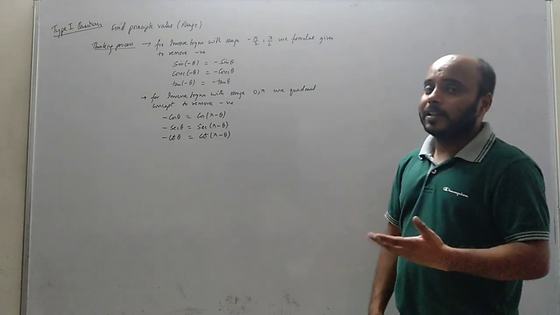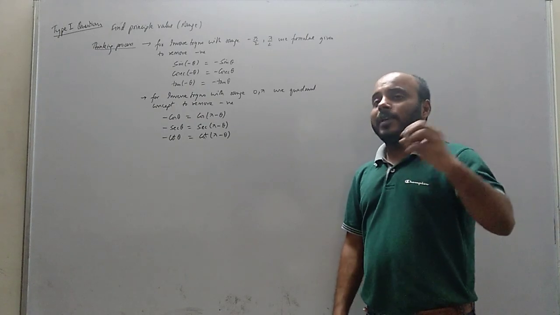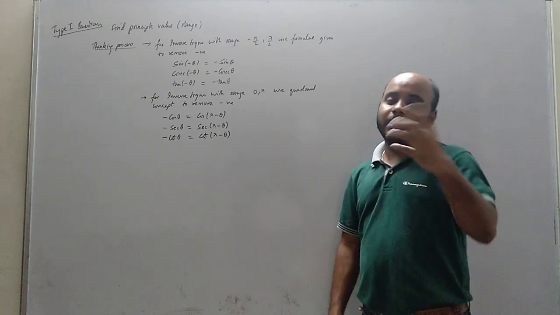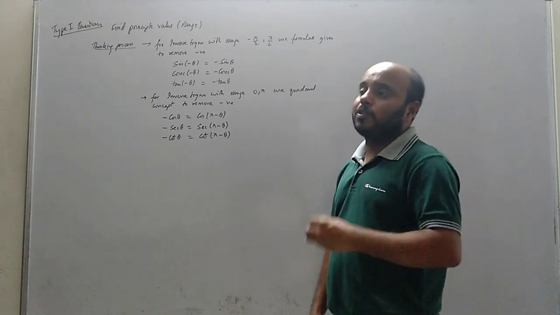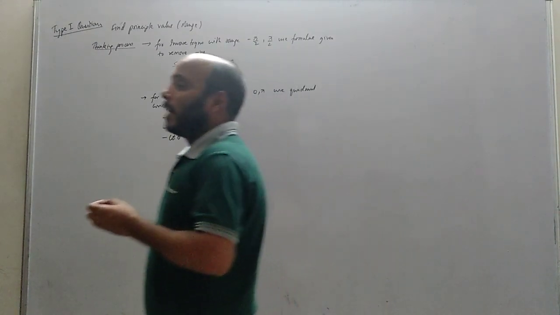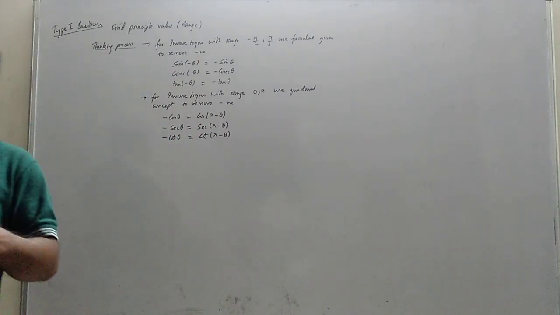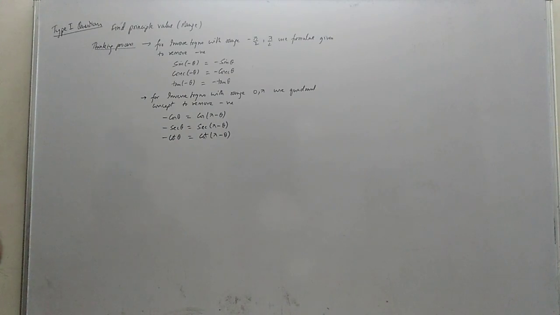In short, in simple words, when the range of a function is minus pi by 2 to pi by 2, you can put the minus sign inside. But if the range of the function you are dealing with is 0 to pi, you cannot put that minus sign inside. Though it satisfies the formula, you have to use pi minus something. Okay, let's do some sums, then you will understand nicely what I am talking about.